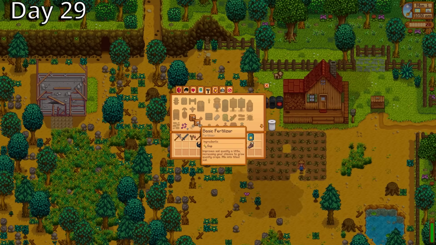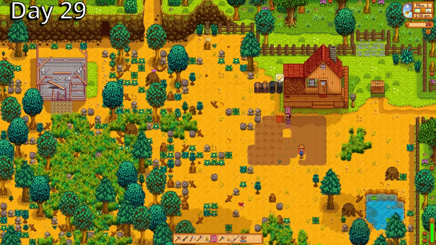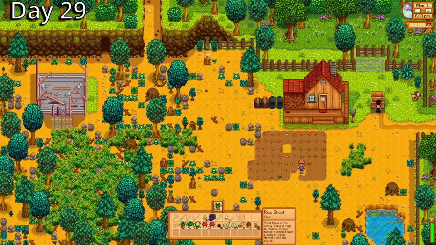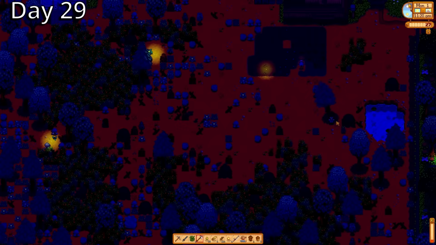I craft some fertilizer, clear and bury our dead plants, plant what I bought, realize I didn't have enough, buy more seeds, and then plant those as well. And not knowing about the community center bundles yet, I threw all of last season's harvest into the box to be sold. After watering the crops, I spent the rest of the night and energy on chopping down trees.